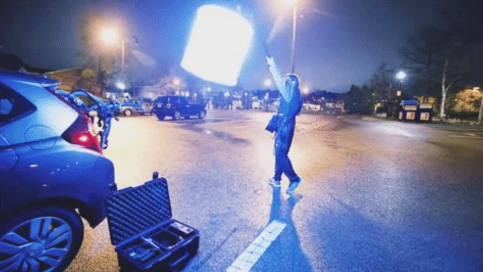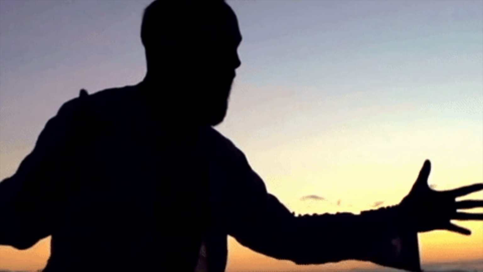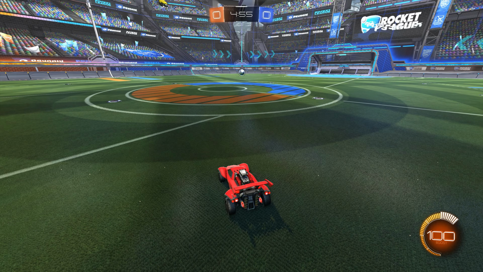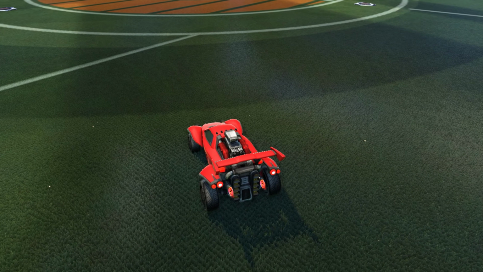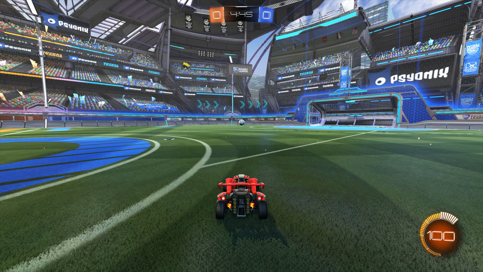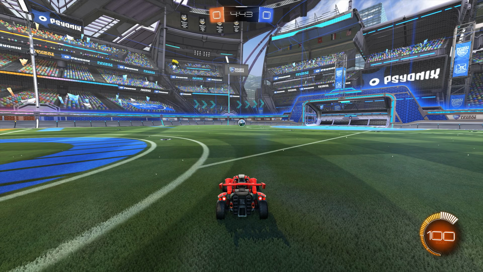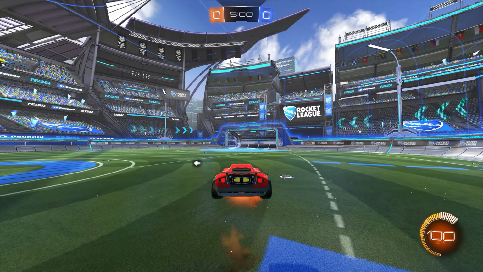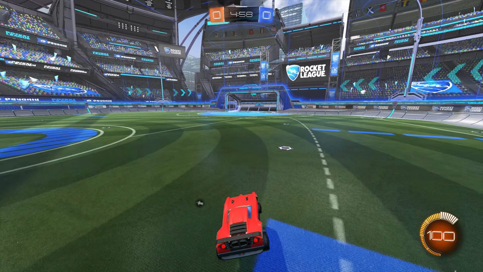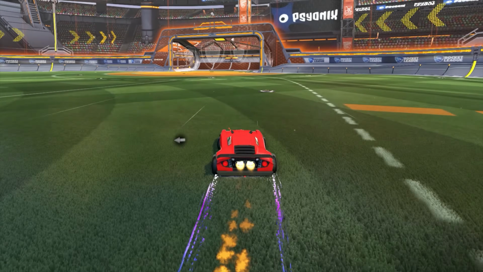One key detail that you need to keep in mind is the lighting of the map. We don't want our car to be backlit. We can ensure that by looking at the shadow on the ground and making sure that it's placed behind our car. Once we're happy with the position of the car, we can go ahead and save the replay. We'll go ahead and do the same steps with the Dominus, but we'll also boost around the map a little bit just to gather some boost screenshots.